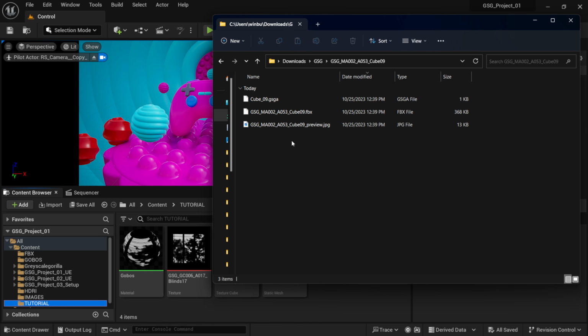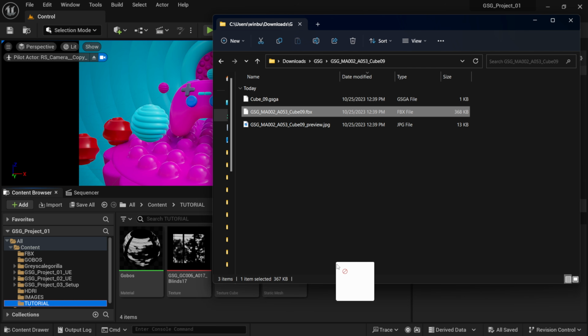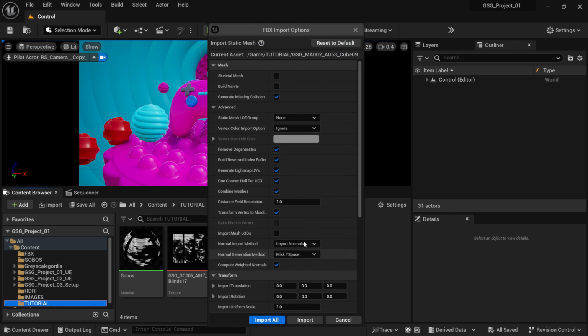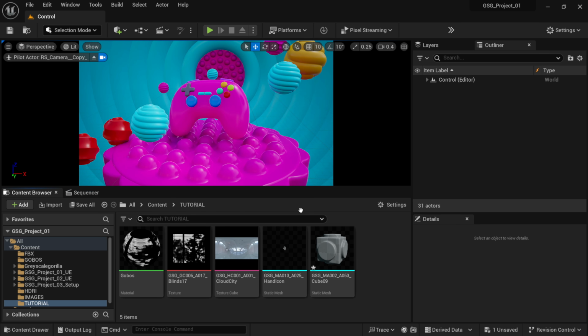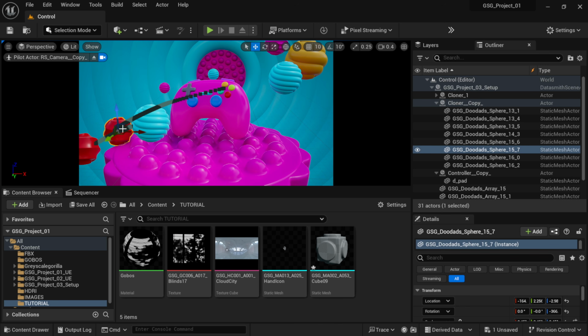And once it's done downloading, you're going to have this FBX file. You're just going to unzip the file there. I'm just going to left click, drag it into Unreal Engine like so. Click import all. And now I have my FBX model in here, in which, let's say I want to swap this one out here. And this is one of the functions I really like about Unreal.